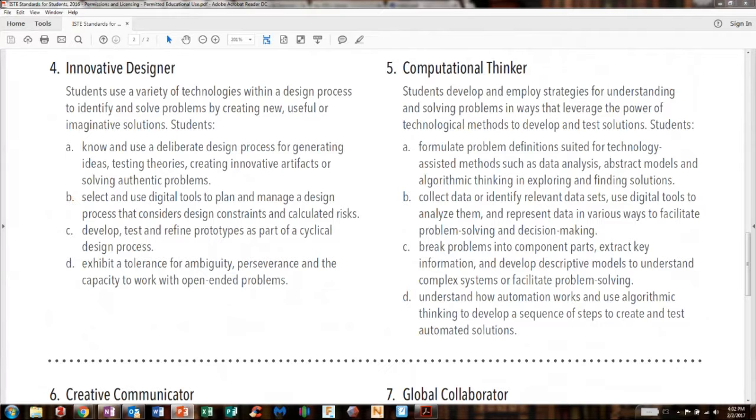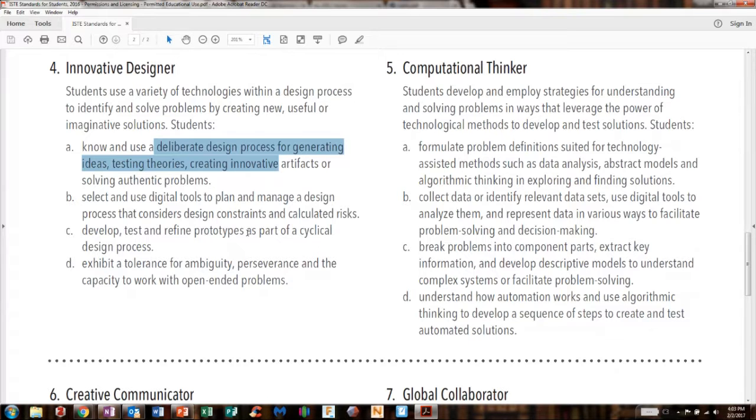And then the innovative designer is kind of the standoffish approach. That's the project manager. Know how to use a deliberate design process for generating ideas, testing theories. If you use design thinking in your classes, that's one example. Develop, test, and refine prototypes. So you're trying different things out.